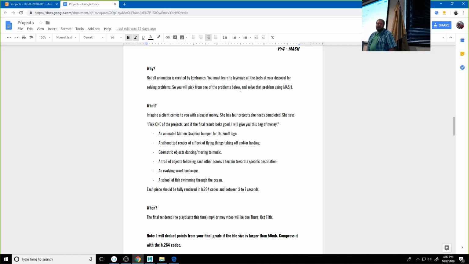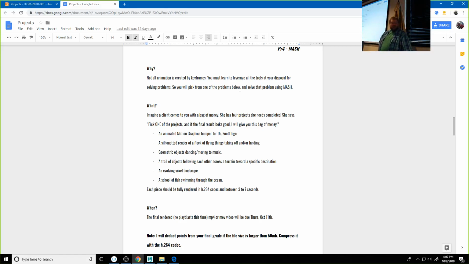That's pretty good. So an animated motion graphics bumper for the Dr. Enough logo, a silhouetted render of a flock of flying things taking off and/or landing. So imagine a flock of birds landing in a tree or something like that. Geometric objects dancing or moving to music.